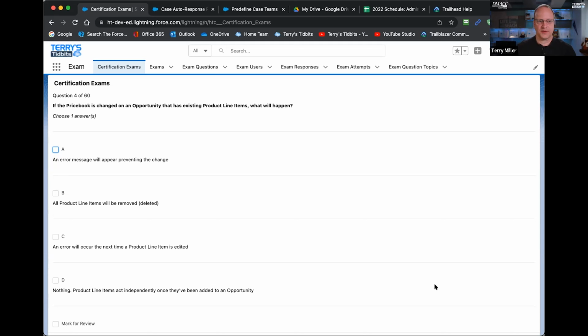So you've got an existing opportunity and you're changing the price book on that opportunity. What's the object structure here? I'm guessing product line items are child records to price book. Not a price book, they're child records of the opportunity. Price book is a setting on the opportunity, and your line items are children that actually link to a price book entry. So it's not D if they're linked.